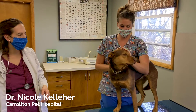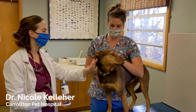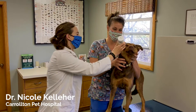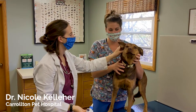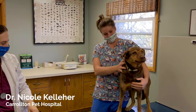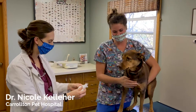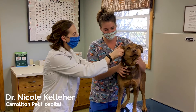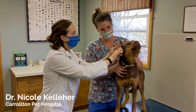Now we do the other side so she's even — you don't want her walking around sideways. Fill it all up, let her give a little shake, and then just a nice gentle wipe. It shouldn't hurt — there shouldn't be anything painful about washing their ears, so it's something they can just get used to.